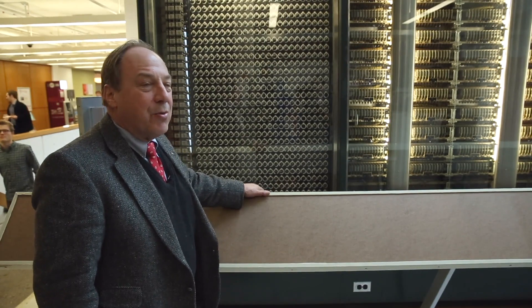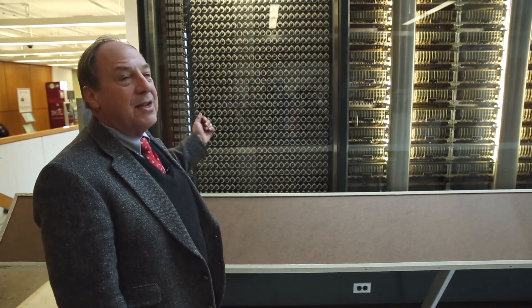These electric typewriters were used to print the output. These dials, which have 10 positions, are where you would insert the constants. So the program was fixed on paper tape, and if you had a constant — like in C code where you set some variable equal to 47 at the beginning of your program — this is the equivalent: you would dial in the number 47 using these registers.